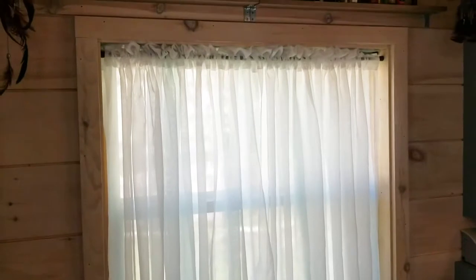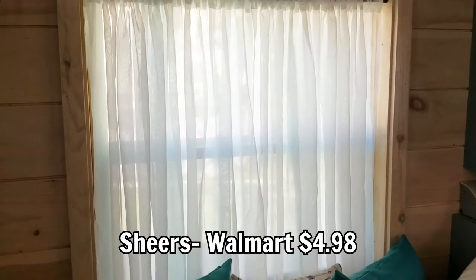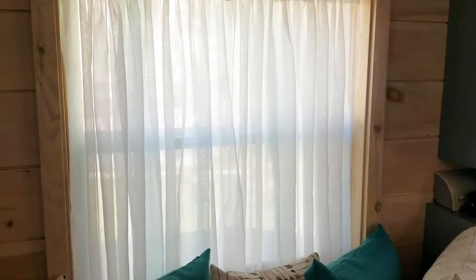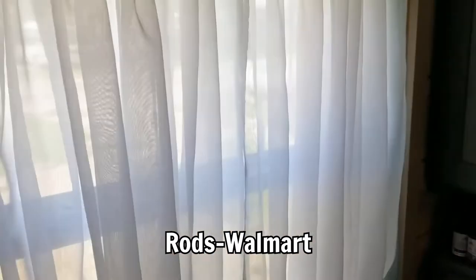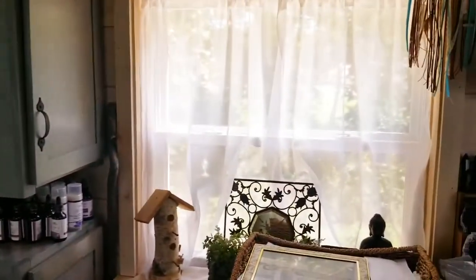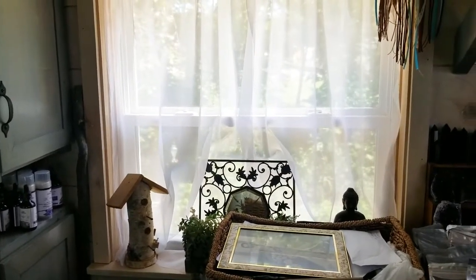I'm going to let you know where I got those sheers. I had to double up on all of my sheers in my office and bedroom and everywhere in my house because the regular sheers alone weren't doing much — they were keeping the majority of privacy, but I had to add a second layer. I bought a teal layer and put that on the outside, so now it's double. You can see the difference — with one layer versus two layers. People said they could see in when it was light out, and I didn't want that, so I got two layers.